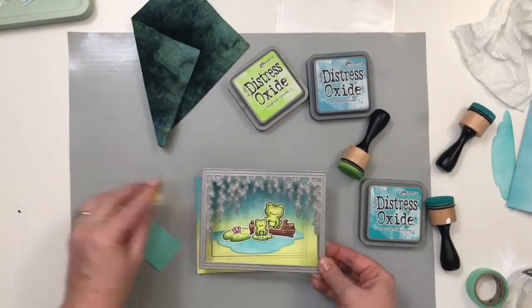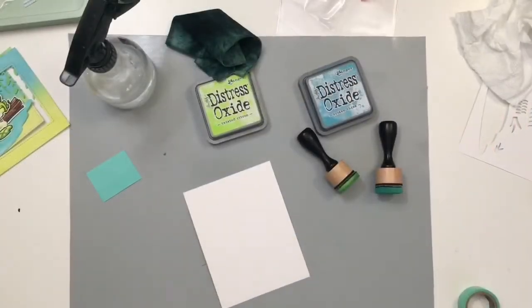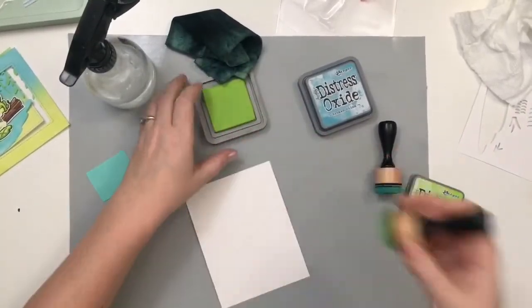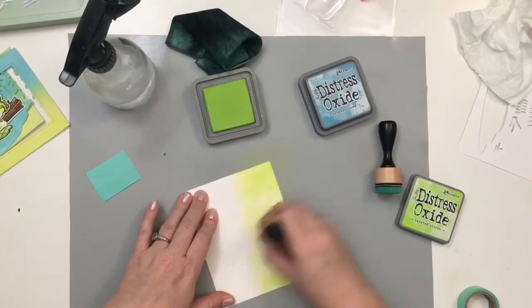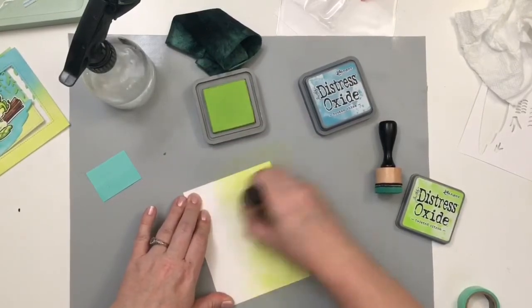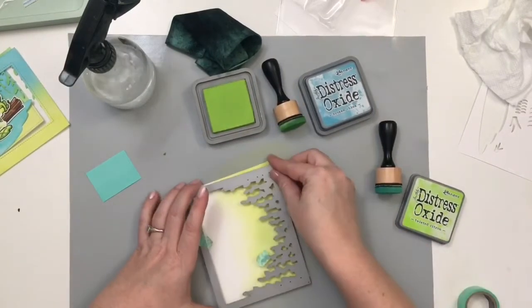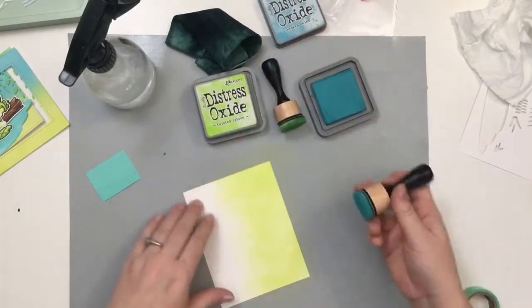And I want to also use the Bayou backdrops. I'm only going to use the top portion. So I didn't have a color of cardstock that I thought went well with the two colors that I chose. So I'm actually going to blend those two colors together to get a third color, just slightly darker than the Twisted Citron by itself.